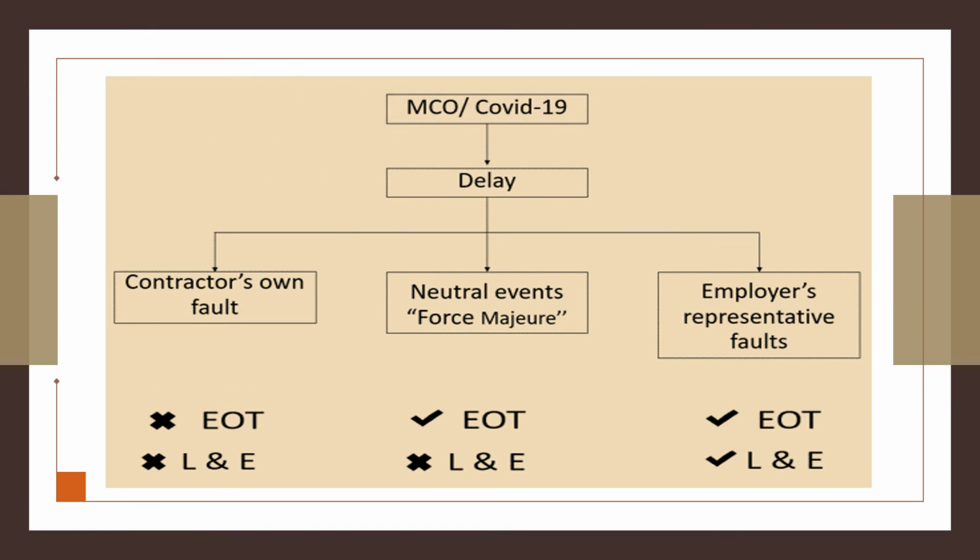Firstly, if the delay is caused by the contractor himself, the contractor shall not be able to claim for both extension of time as well as the loss and expense suffered by him. Next, if the delay itself is triggered by natural events or an act of God, extension of time could be claimed, but as for loss and expense, the contractor could not claim for it. As stated in Clause 23.8 subsection A in the PAM Form 2006, force majeure shall be one of the categories where extension of time shall be granted for the contractor due to unforeseen circumstances.